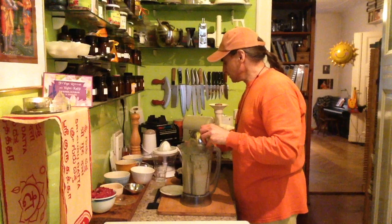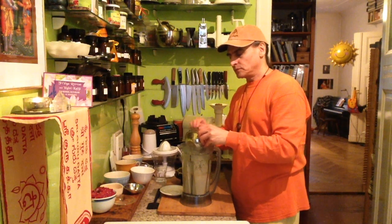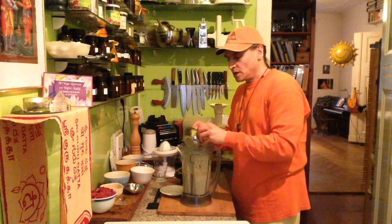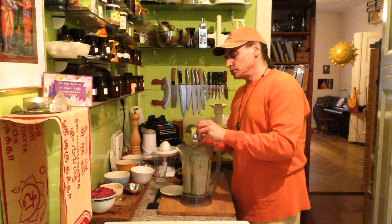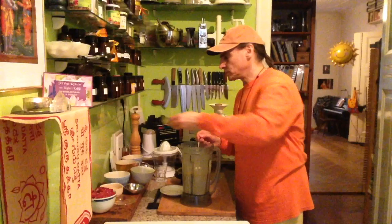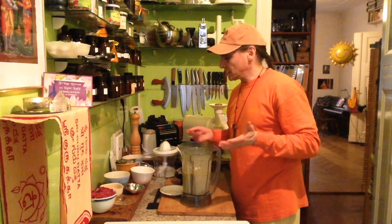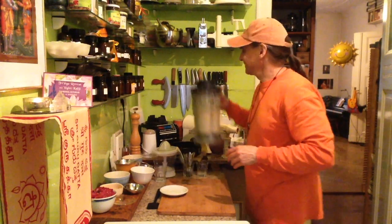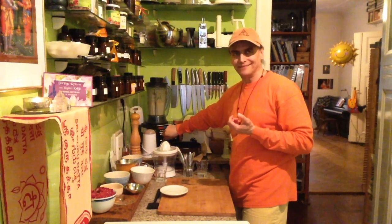If you have a little bit of coconut butter with it, that will make it a little firmer. The coconut flavor is a little bit more intense than butter, and that goes very nice with lemon. So I choose a little bit of coconut butter with the coconut oil. It's up to you. Coconut oil is perfectly okay, whatever you have. So now, last blending, third blending, to make it a real nice filling cream.